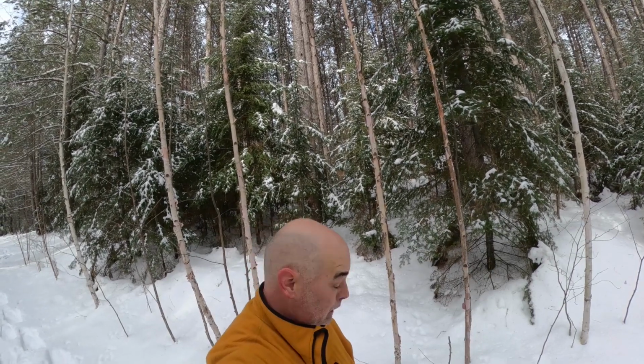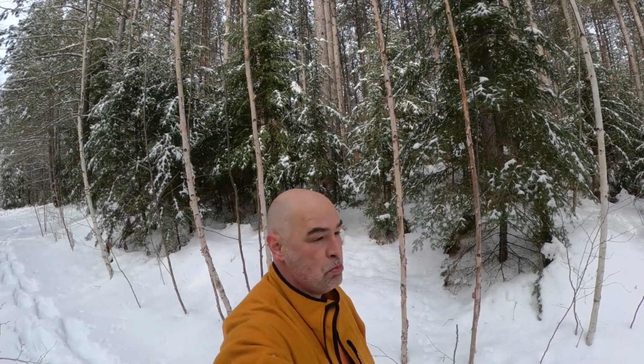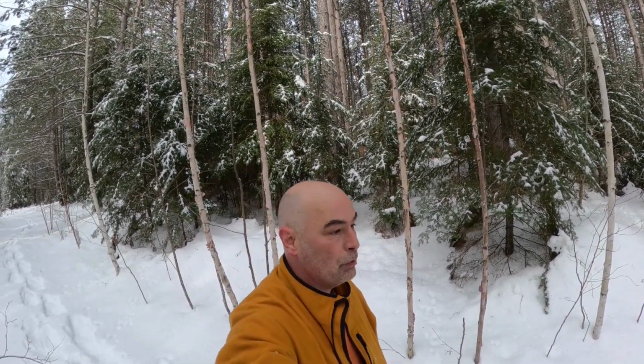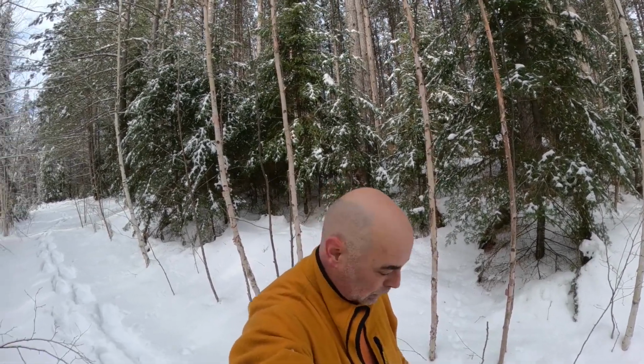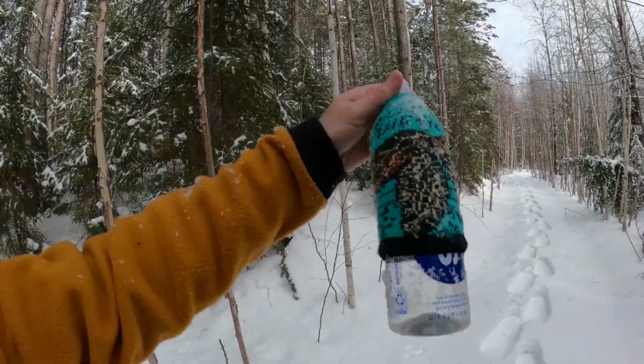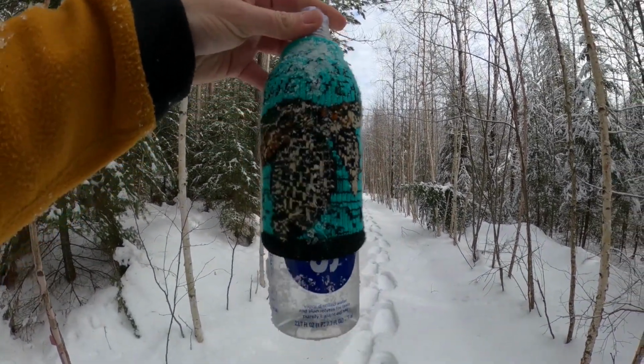Had to get some water. It's a lot of work. And if you're wondering, I've been out here about 5 hours, and if the temperature is 20 degrees, I would be surprised. And it might be. But it's been cold, well below freezing. How do you keep your water in your backpack from freezing? Well, the answer is wool. There is a little bit of ice right at the top of the turtle there.